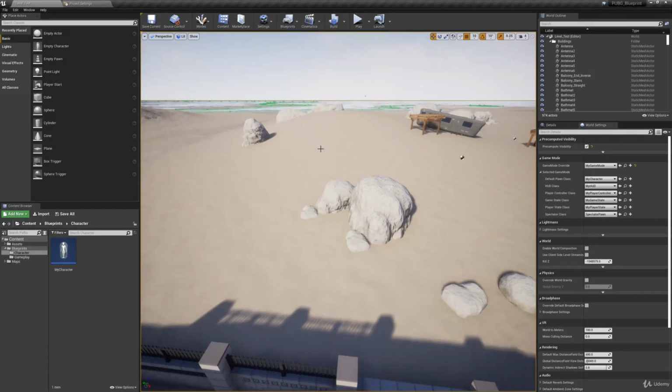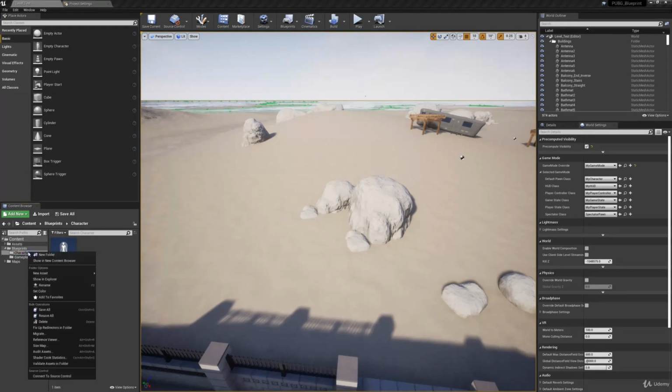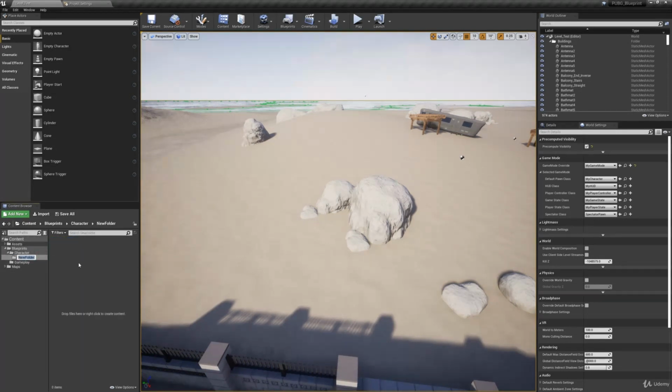This lesson creates animation blend space where the character is standing and moving while unarmed. Create a folder in the character folder. Name it blend space. All blend space files are placed in this folder.